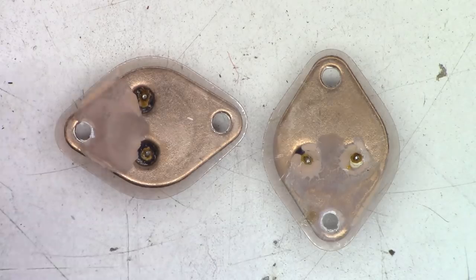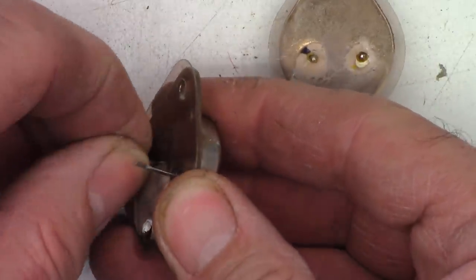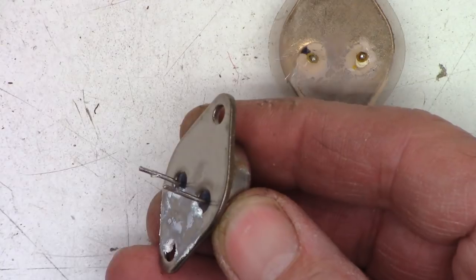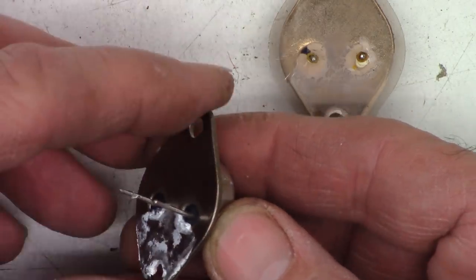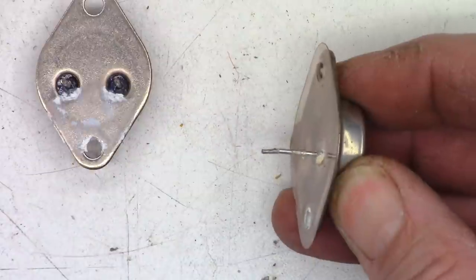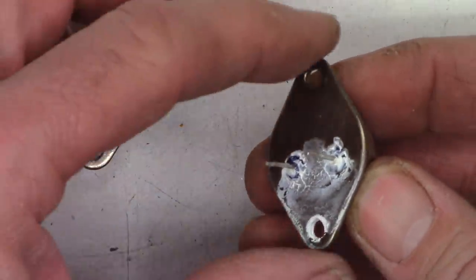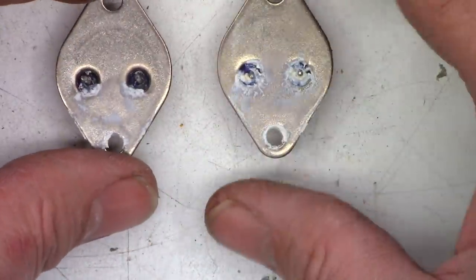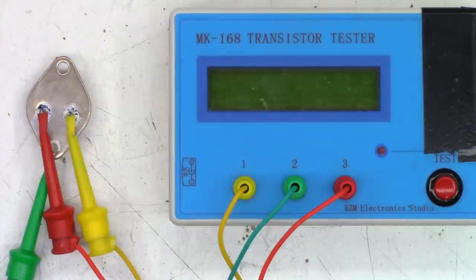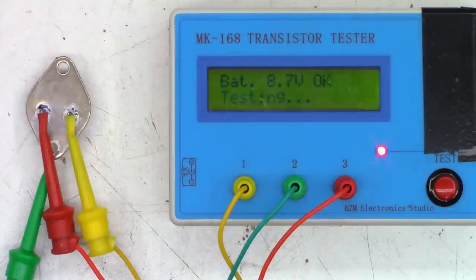But nevertheless, let's go ahead and pull these little insulating leads off here. We'll go ahead and remove the mica insulators. And yeah, that's what we're left with. Okay, let's get the MK168 and do some tests. Okay, here we go. Got it connected base collector emitter. Let's hit the test button and see what we get.